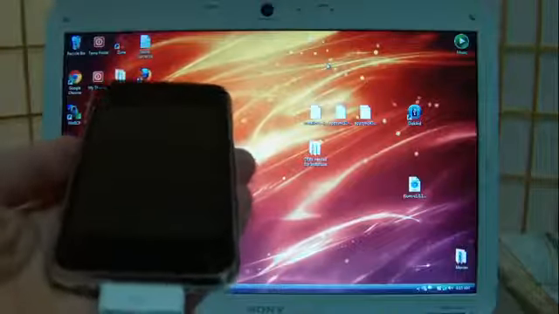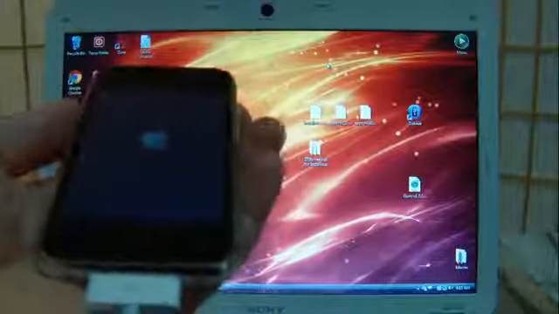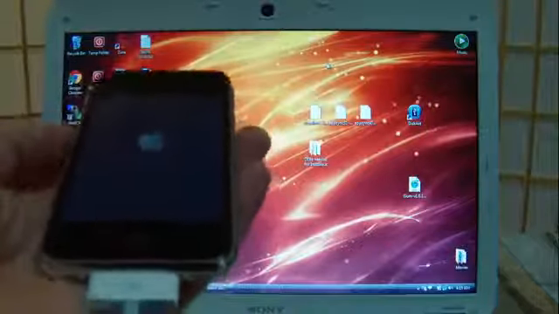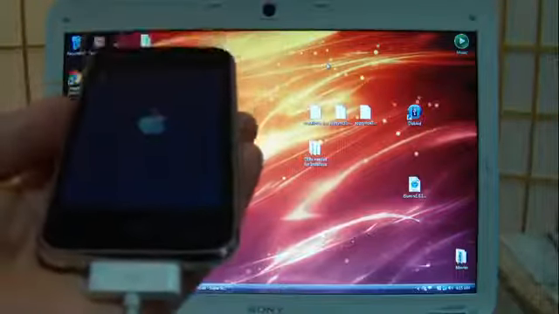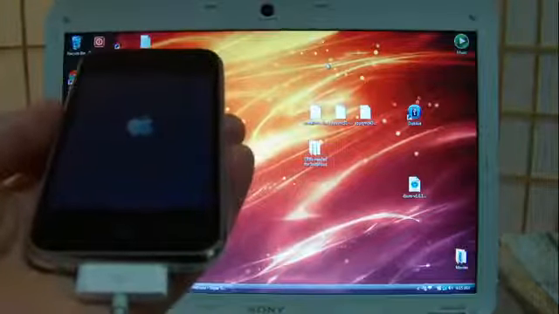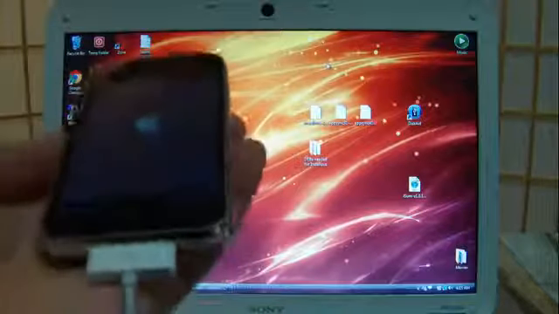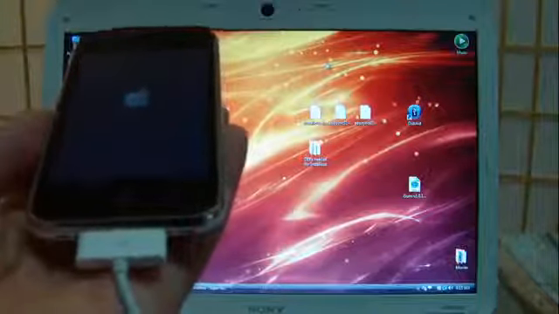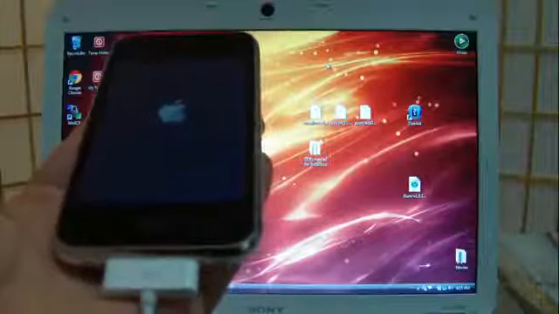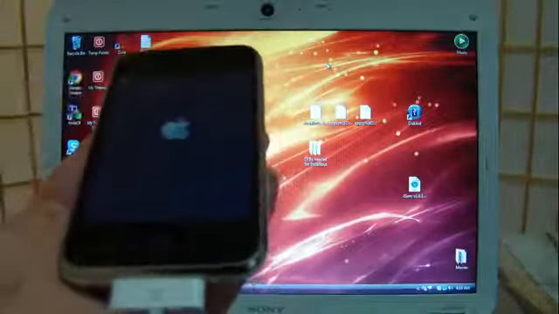Now remember that what we did is we basically downloaded that application inside Installous, but it's not installed yet. We're going to install it as well by going into the download section inside Installous and hitting the install button, and then eventually it's going to install that application for us onto our devices. And all this is done with no Wi-Fi at all on our iPhones or iPod touches or iPads.